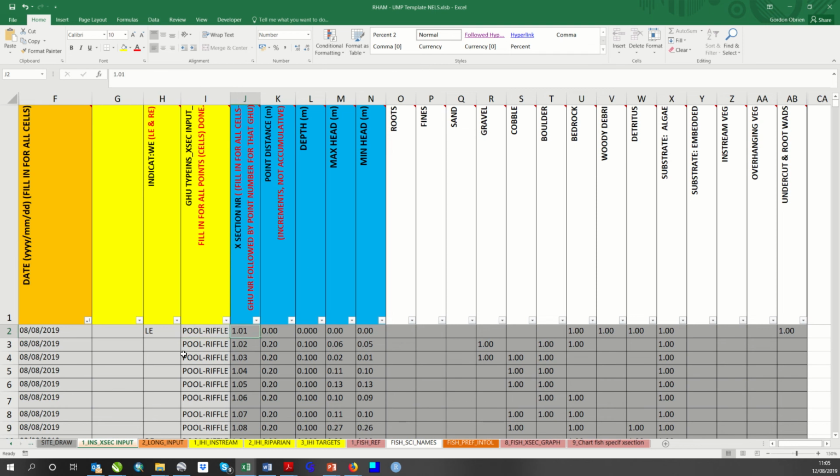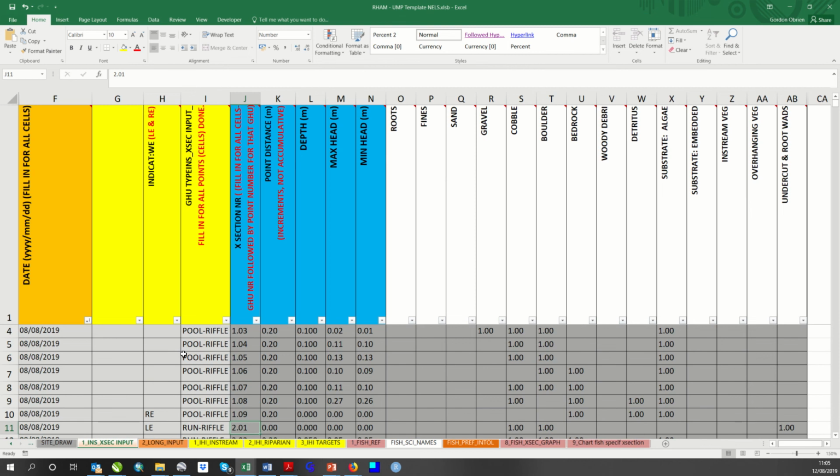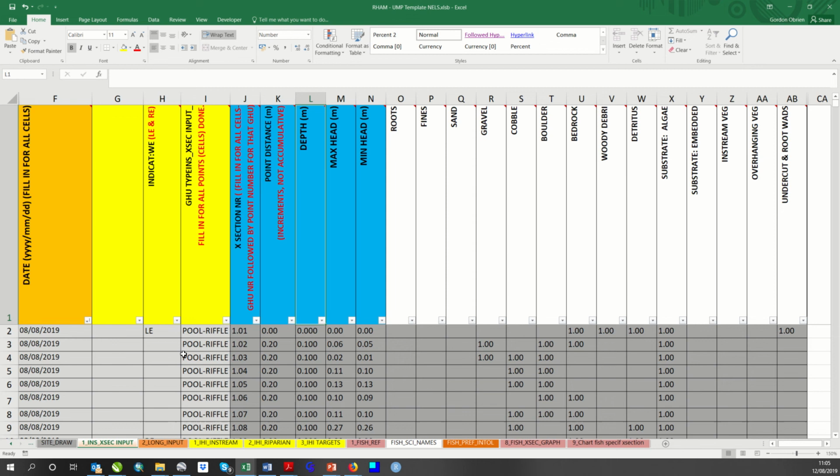1.01 was the first measurement on the edge. It was the left edge. And then 1.02 was the next measurement. And they worked across the whole habitat until they got to the right edge. Every measurement was 0.2 apart. Okay, just to show you this example, I've taken some where the depth is the same, and they've marked all of their changes.